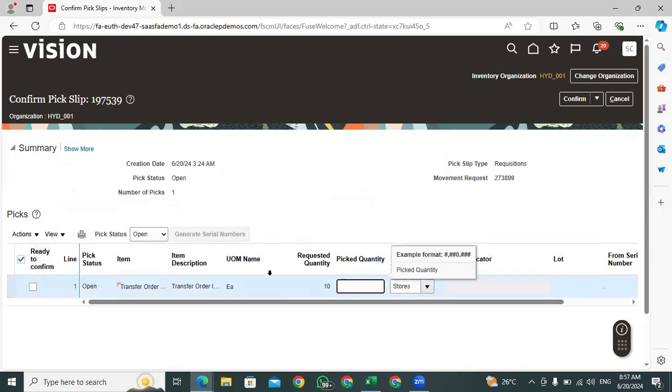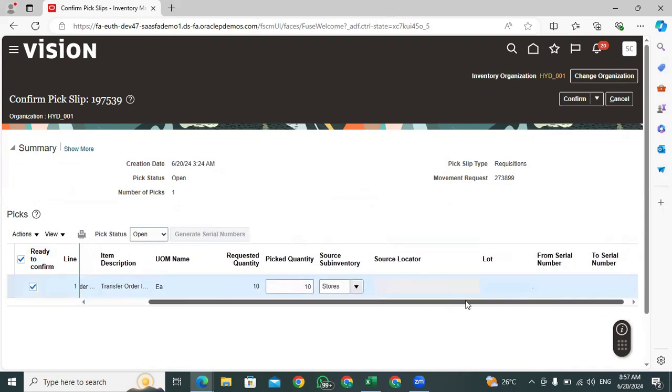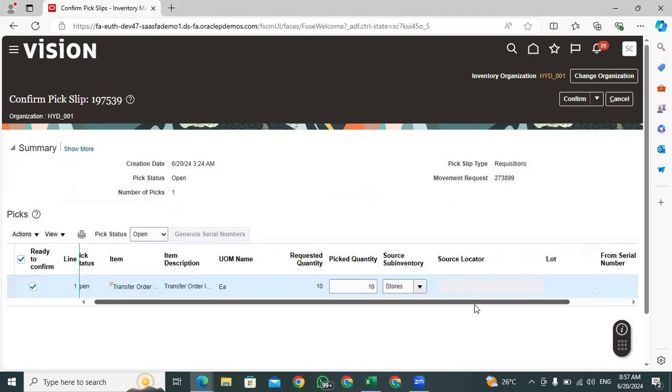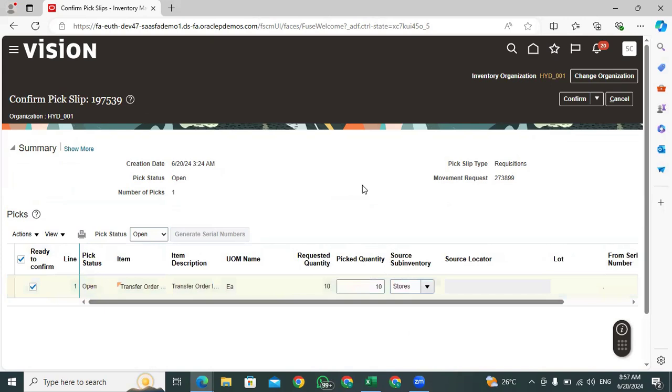How much quantity you want to pick, you need to enter here. If it is a serial number, you need to enter that serial number at the time of picking the material. Now click on confirm and close.